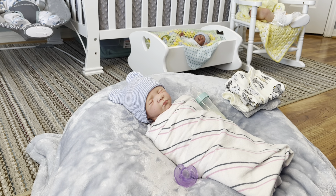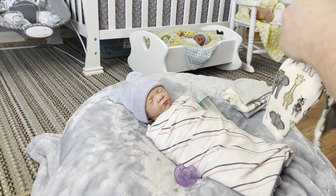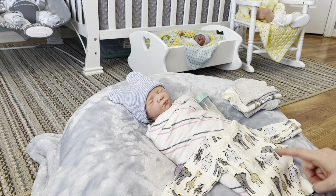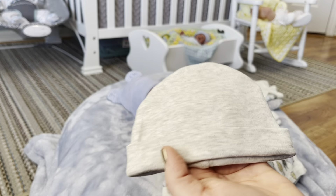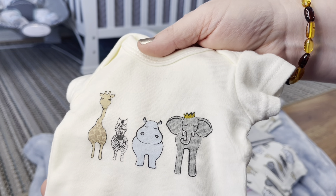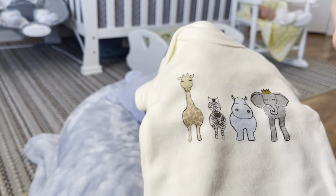I thought I would get little baby bean dressed into this cute little outfit I found on Amazon — it's by HB, it is preemie sized, has a little side snap shirt. This is an outfit that matches my little baby Brayden James; he has another outfit that looks just like this except it is a gown. This little outfit has a matching hat — super cute. I am loving this little onesie with the little animals on it, so adorable. I think I'm going to grab my little lovey that will match this as well for his photo shoot.